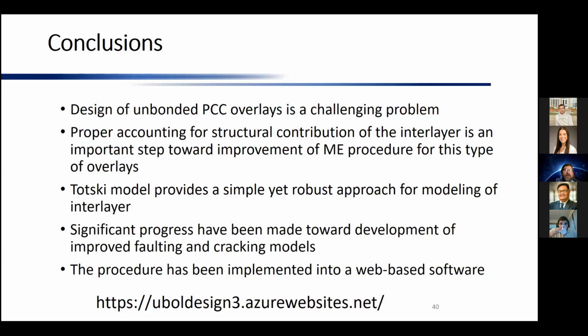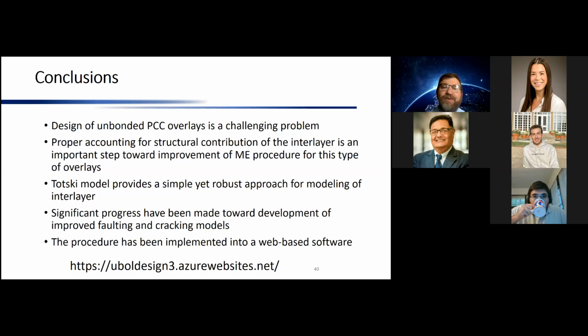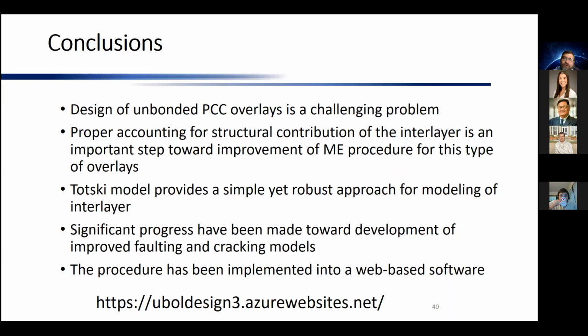The way we account for the effect of cracks in joints and in pavement, basically we ignore them, but we could not prove mechanistically that they don't have any effect. So currently we're working on the effective cohesive fracture model. Hopefully after we introduce it into an ISLAB type model, we should be able to analyze overlays in a more realistic manner. And there are many, many other improvements that need to be made, but you have to stop somewhere. So we felt that this model introduces some improvements.